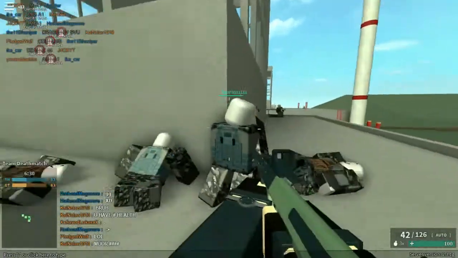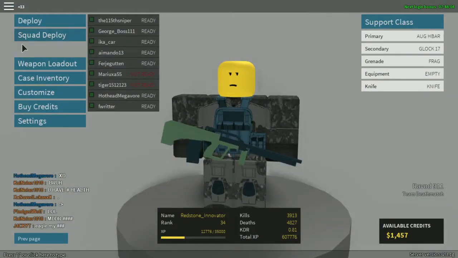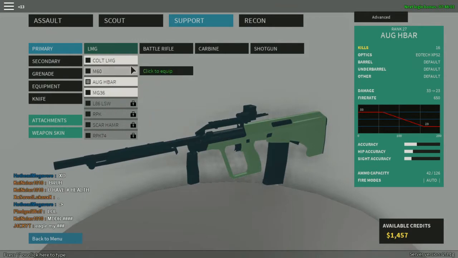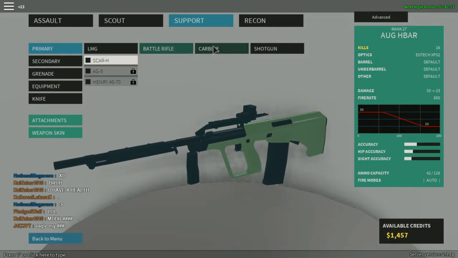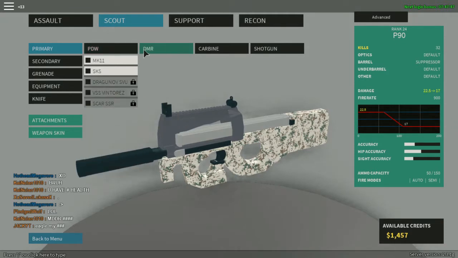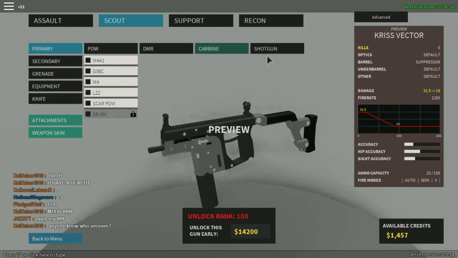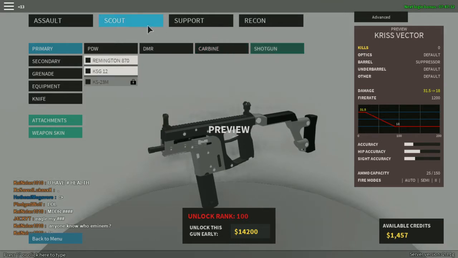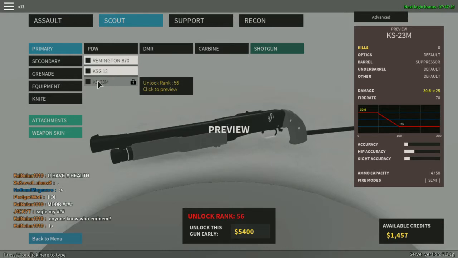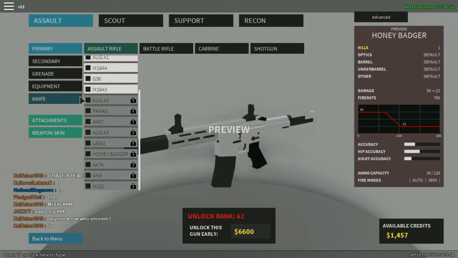Right. I'm pretty happy with my choice. Oh. Honey Badger. Don't know if he bought that. Oh, I want that Vector. Oh, why do I want that? I've got to investigate, guys. There's a new shotgun? Honey Badger. He's bought the Honey Badger. Jeez.